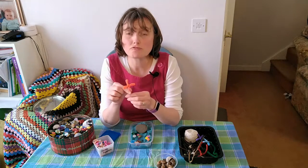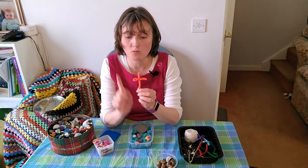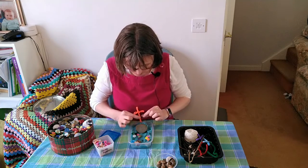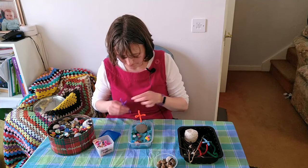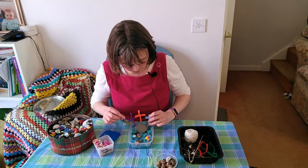Now, there were 3 crosses, because there was the cross that Jesus died on, and one on either side. So I'm going to put my crosses that I've made out of pipe cleaner. Got 1, 2, 3.